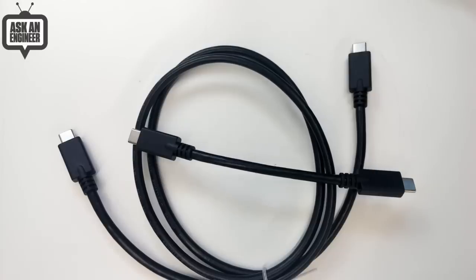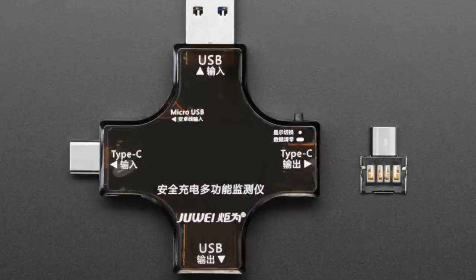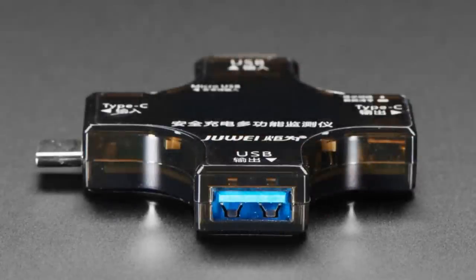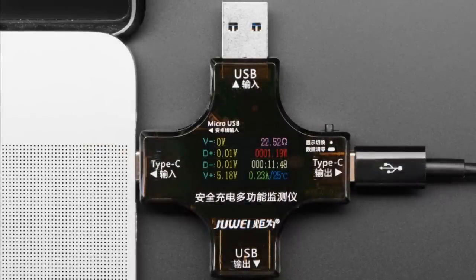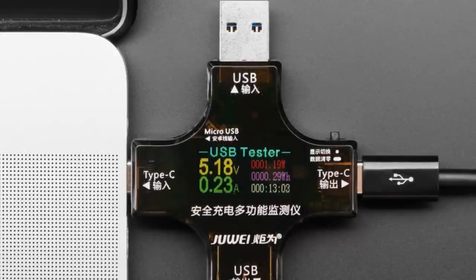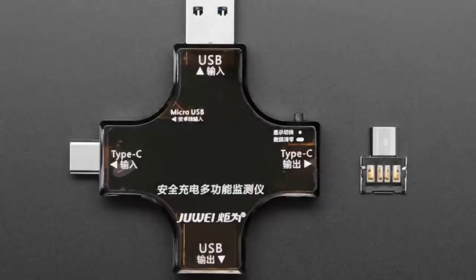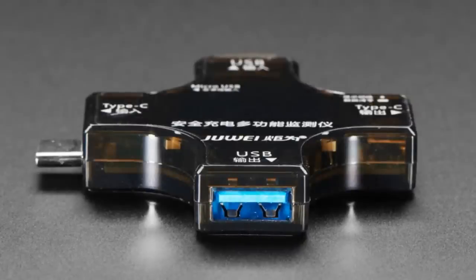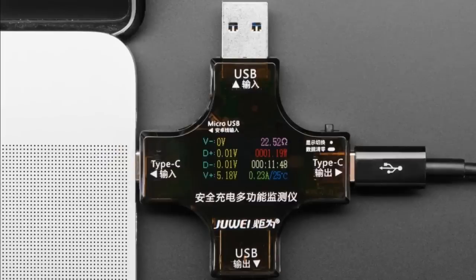Speaking of USB, USB-C is on the menu. So now you're like, okay, I have USB-C stuff, but how do I know that it's actually charging at the right rate and voltage? Because with USB A and B, you were at 5 volts and had up to 500 milliamps max, maybe 1 amp max. If you're using a Raspberry Pi, you could push up to 2. But once you're trying to get past 2 amps, the USB cables don't have enough conductors to pass so much current. You have like 4 times as many conductors for power and ground on the USB-C. So we have this handy little tester.